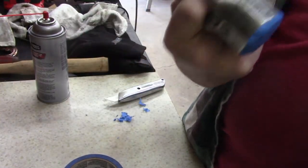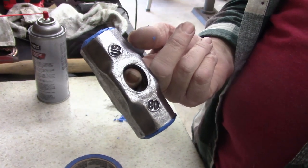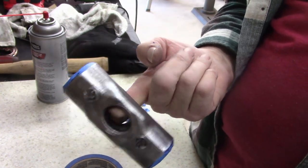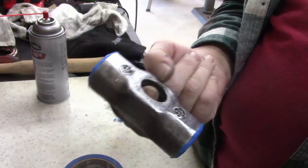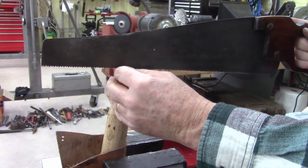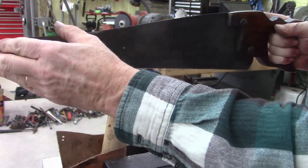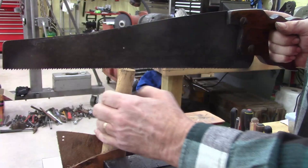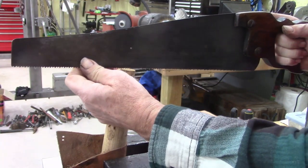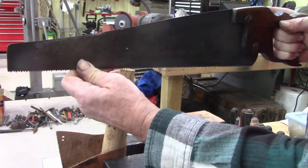Guys, taped the ends, gonna paint the rest of it black, and then work on the handle. And I'm just gonna cut a slot for the hammer. Get ready to put this hammer together. I hope I can finish it today.